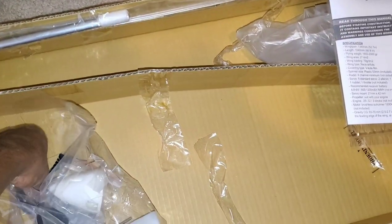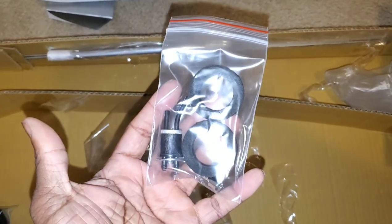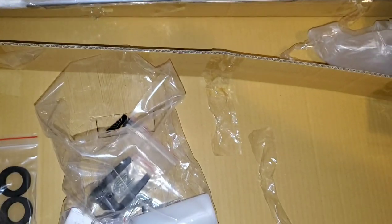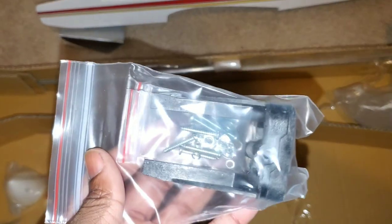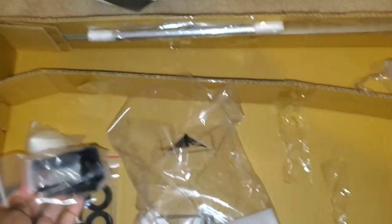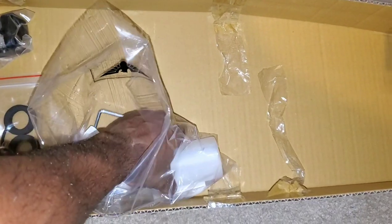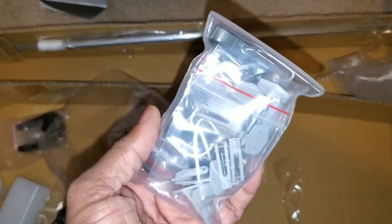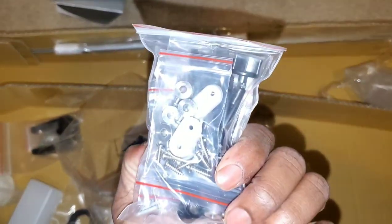And then you've got your basic packet of stuff. You've got your wheels. I like how everything's already separated. You've got your fuel tank accessories already separated, your nose cone spinner, the little itty bitty mount there. Screws and bolts and wing nuts — they're all separated. It's great. Phoenix Models seems to know what they're doing. Fuel tank — pretty small fuel tank there. I'm going to guess that's maybe 10 ounces. And you've got your parts, your screws and everything that's necessary to put the clevises on.